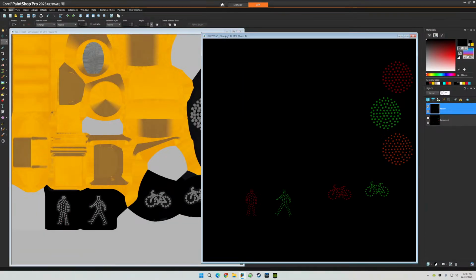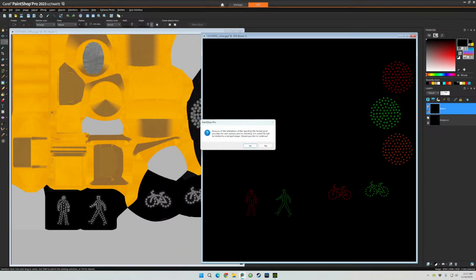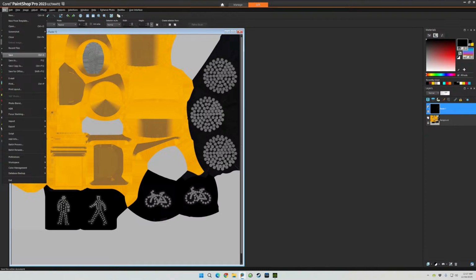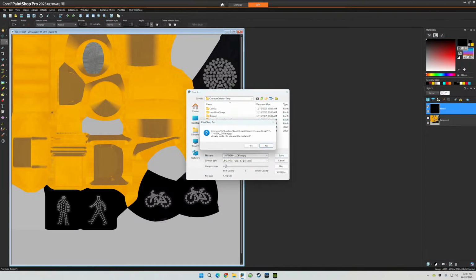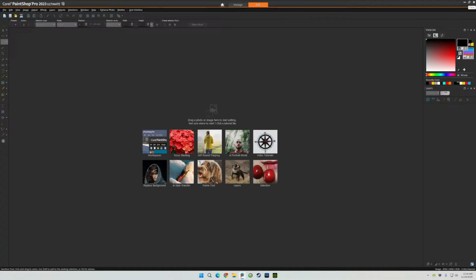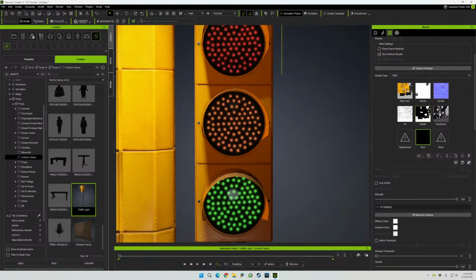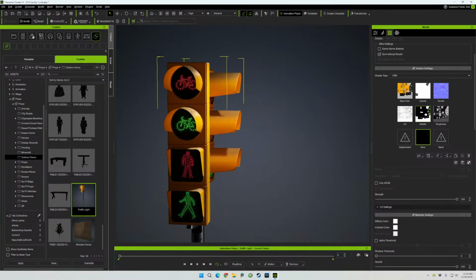All right, so we save our emission texture, and we save our diffuse texture.